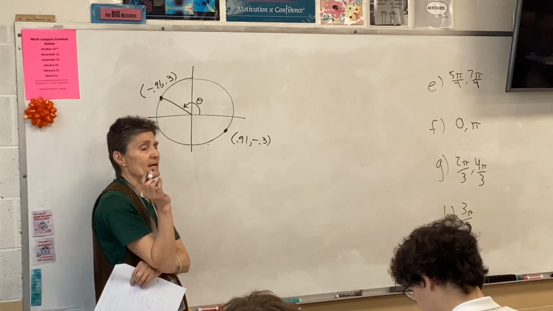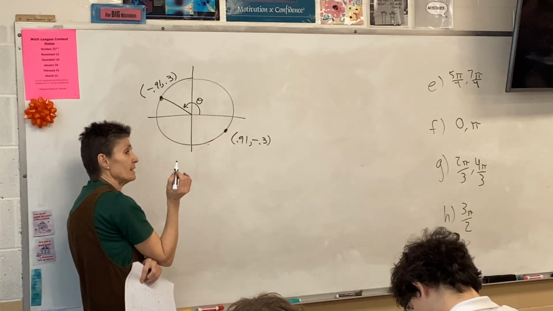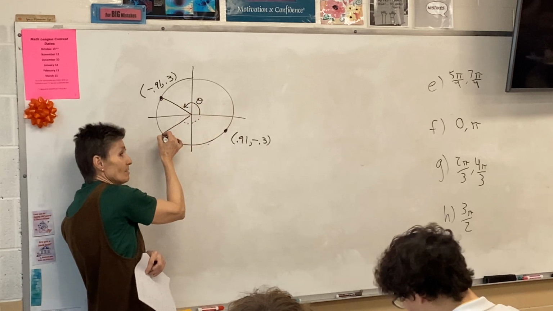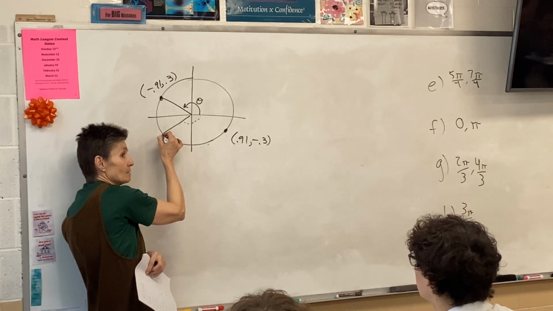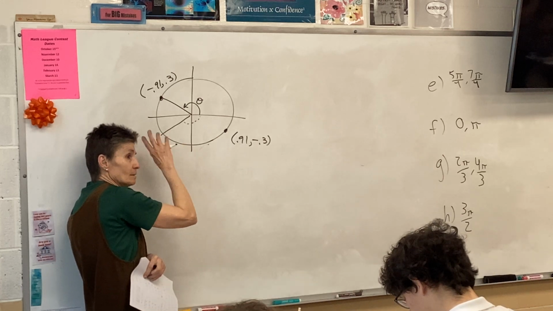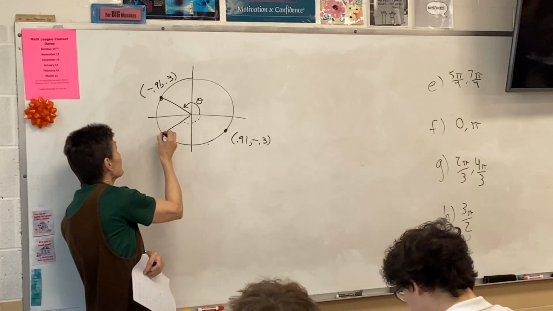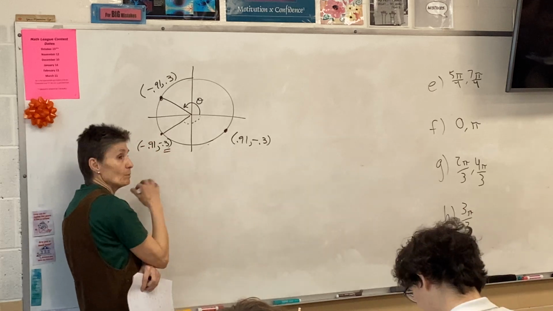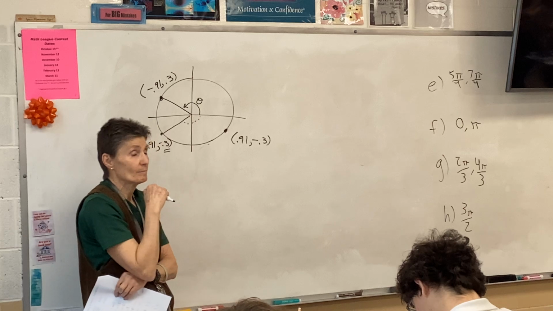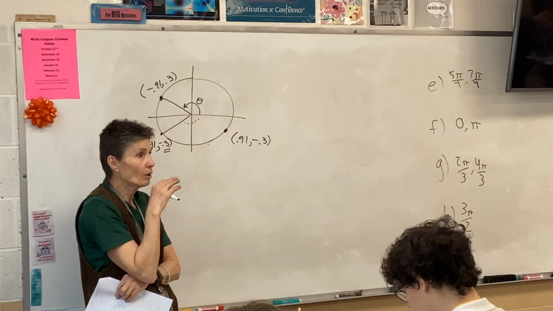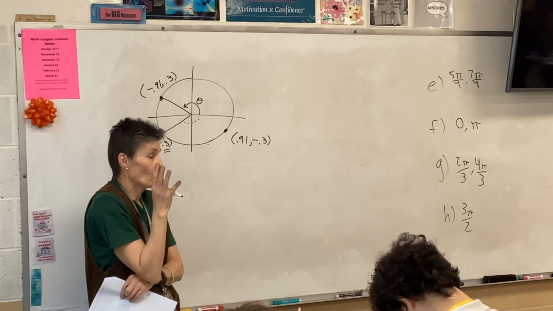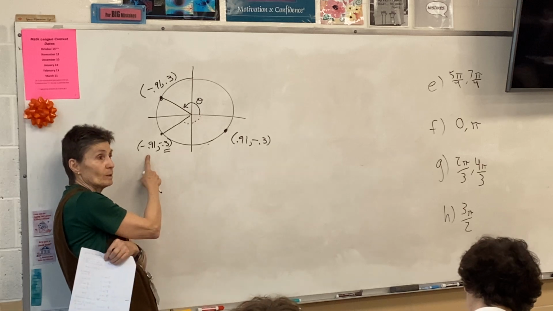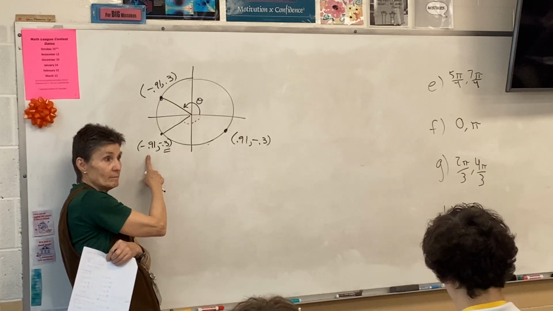How about negative theta? What's going to happen with negative theta? Now remember, this is positive theta. So won't negative theta be here? Remember, negative means same distance but opposite direction. So this is negative 0.91, negative 0.3. And I want sine, so the sine will be negative 0.3. Don't make this hard. It's all about what quadrant you are in. What quadrant, that's all. Cosine of negative theta will be negative 0.91.